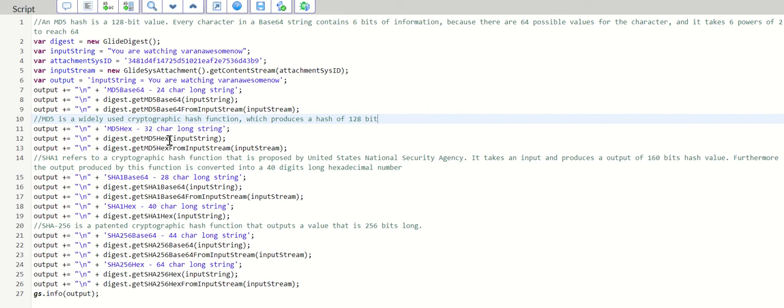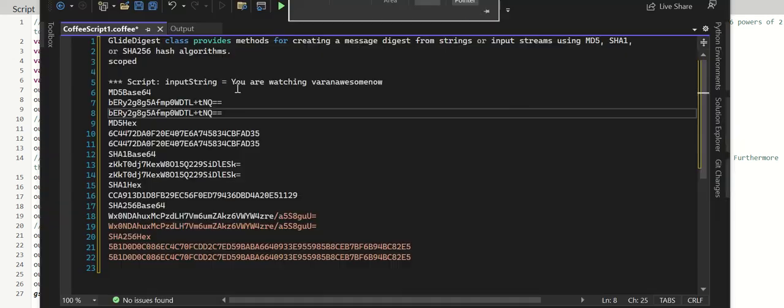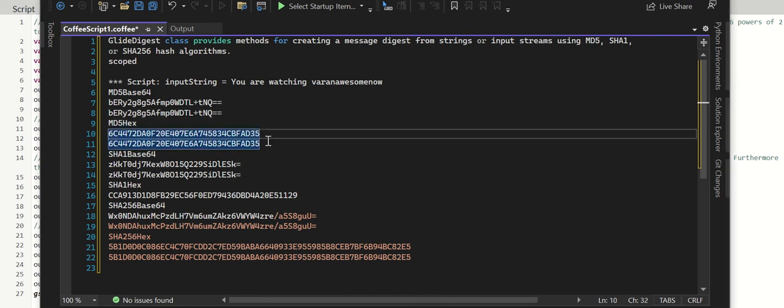Again, the pattern is the same. The first method is getMD5Hex, which takes an input string. The second one is getMD5HexFromInputStream, which takes an input stream as input. So we'll see the output of this. For the same input string, the output of MD5 hex is this, and as you can see, the length of this is 32 characters.